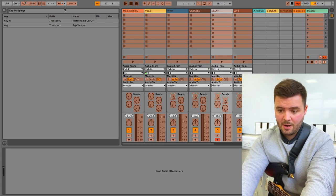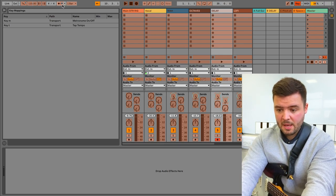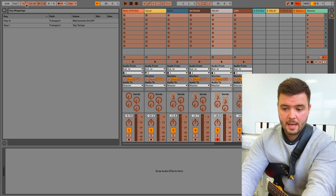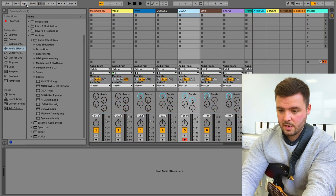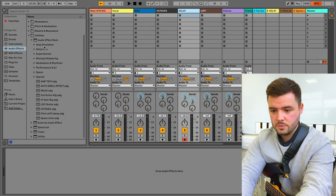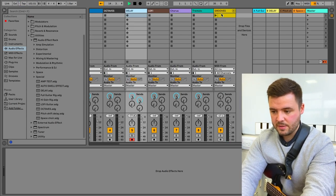And very simply, what I've done is when I press M on my keyboard in this project, the metronome turns on and off. So it's just a quick way of getting to that. And I also have T set up to make my tap tempo trigger. So if I come out of Command and K to come out of that, if I start hitting T on my laptop, 1, 2, 3, 4, you'll see the tempo changes to whatever I'm doing there.